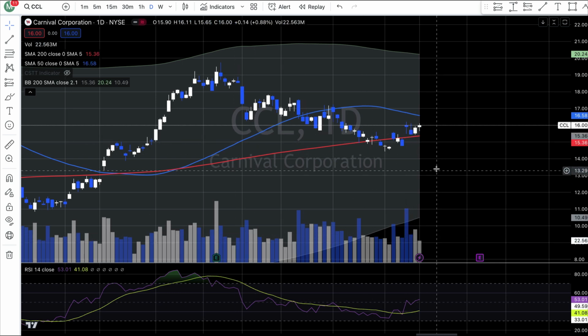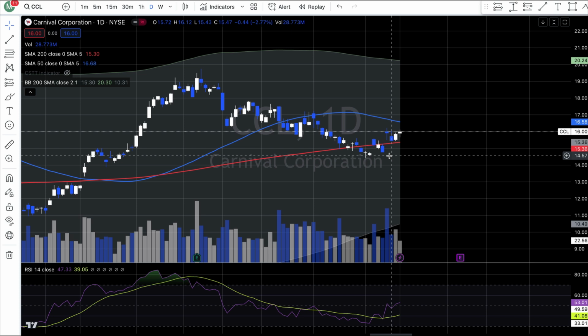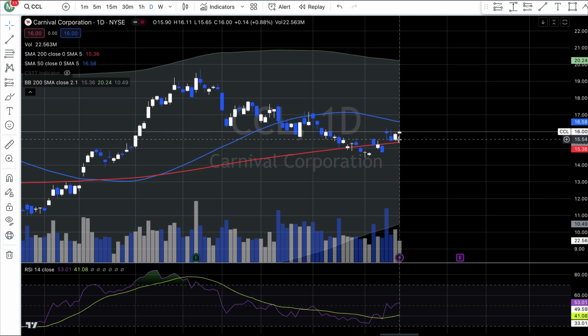Recently, if I was going to make a decision on the stock on the daily chart, again, you want to check multiple time frames. We can see the past few days, the sellers have been in control. There's a big volume bar here with sellers, drove the price down a little bit. But the uptrend is definitely showing with these white candles that it's going in the uptrend. I don't like the fact that the buyers are tapering off and they're not increasing with the volume, but not every indicator is going to be all in sync with every other one, so you have to take them all into consideration. And right now, this is looking pretty good as a place to sell a cash secured put based on all the indicators and the uptrend with the buyers a little bit in control here with the volume.